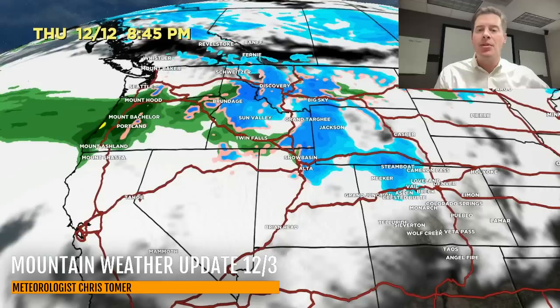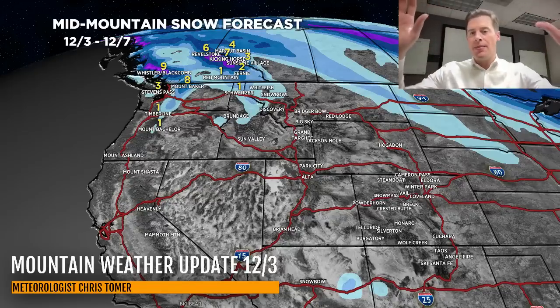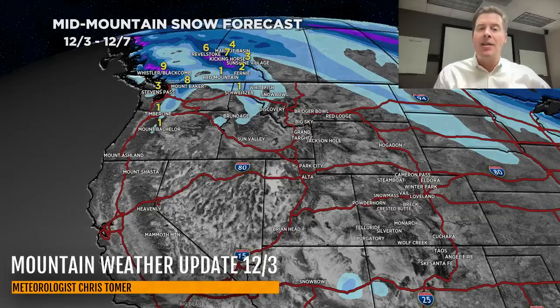Here are my numbers. All of today through December 7th, it's all up to the north — BC, Canada, Pacific Northwest — where we could see 6 to 7 inches through Kicking Horse and Revelstoke, potentially 8 or 9 through Baker, Rainier, up to Whistler and Blackcomb. Now we're back in the money for December 8th through 12th — the flow turns and we get that initial storm system on December 8th, 9th, and 10th, and then potentially that northwest flow behind it for December 11th and 12th.